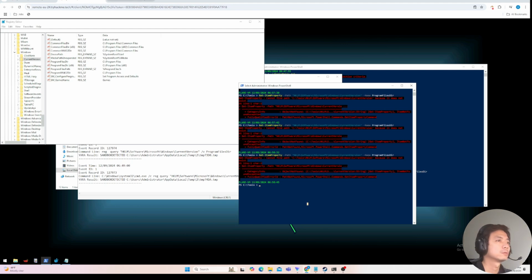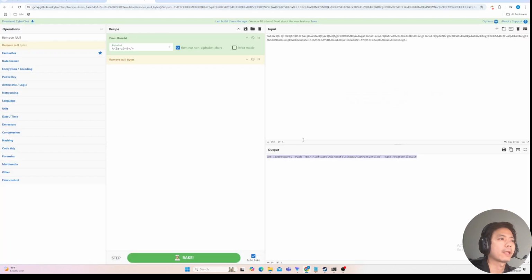We have this one. Okay, bear with me guys. I'm just looking up online to troubleshoot it. Oh, so the path. Okay, so I get it. I messed up at the path right here. My bad.